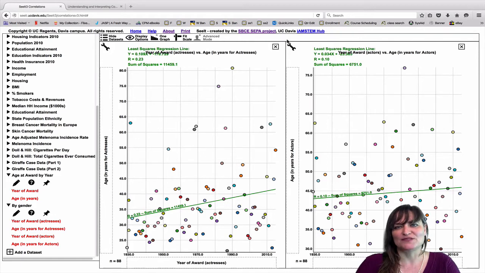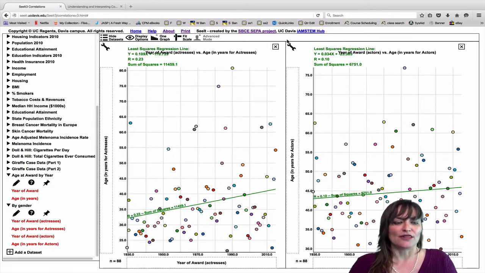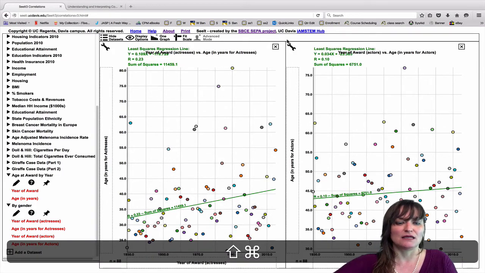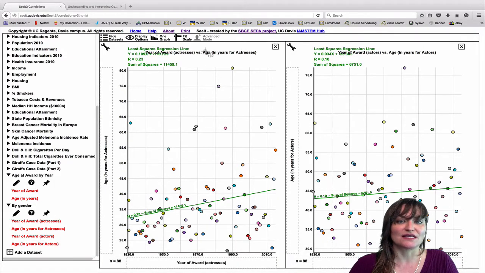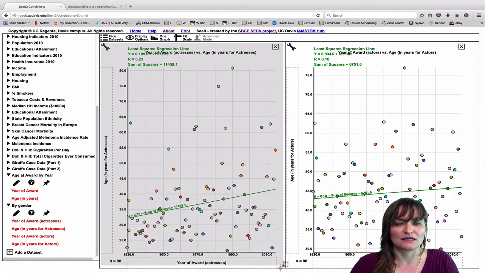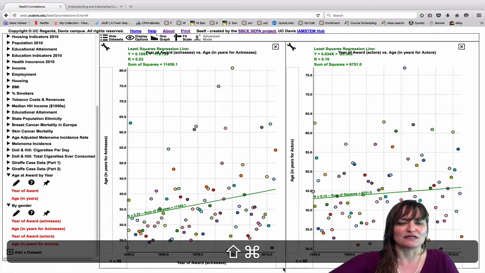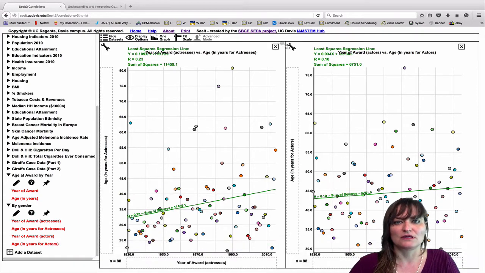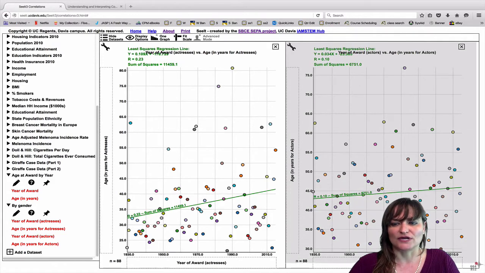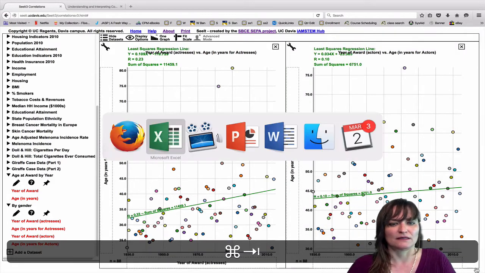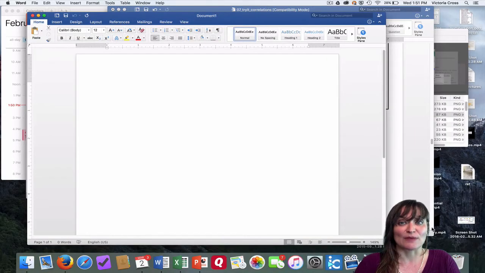I'm going to copy these by just taking screenshots of them. On the Mac, you can take a screenshot by holding down the Shift and the Command key and typing the number 4. And that turns your cursor into a little crosshair, and you can click and drag and take a picture. So that's Shift and the squashed bug, the Command key, and then the 4, and then you click and drag to take that picture. Let's think about how we would write those up.